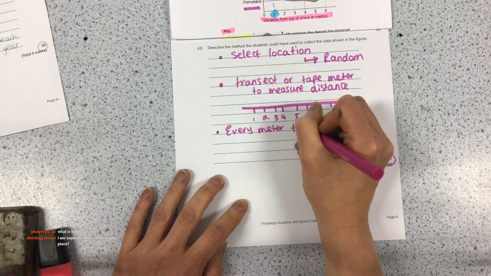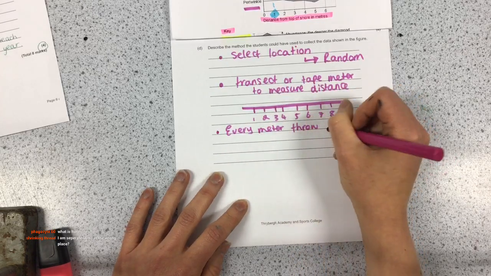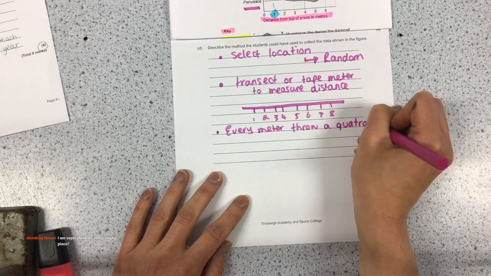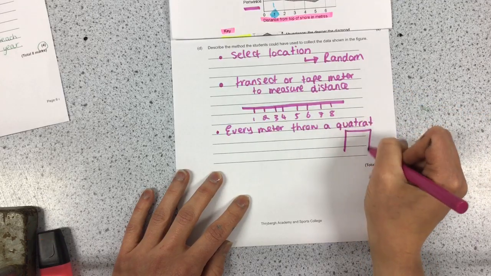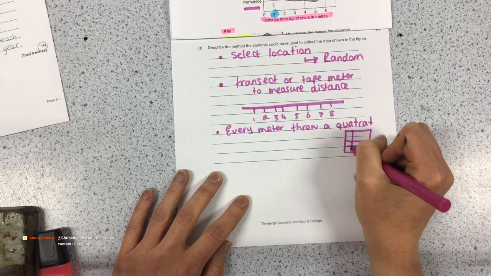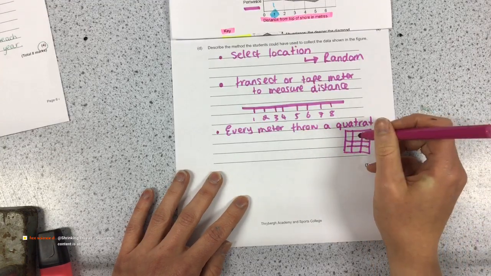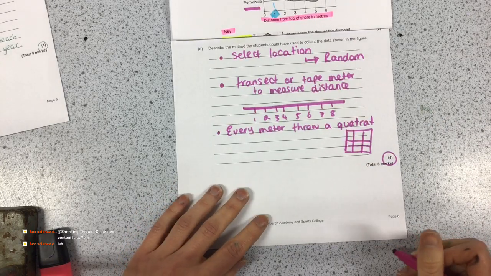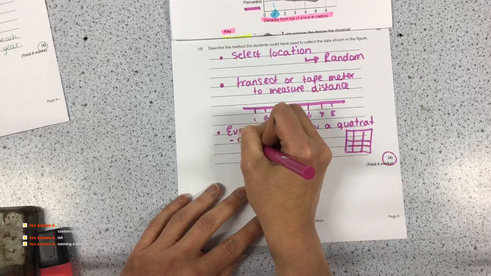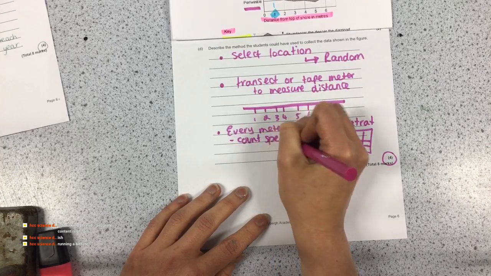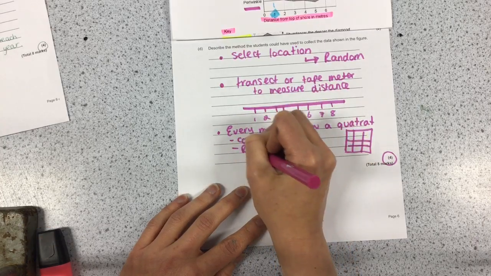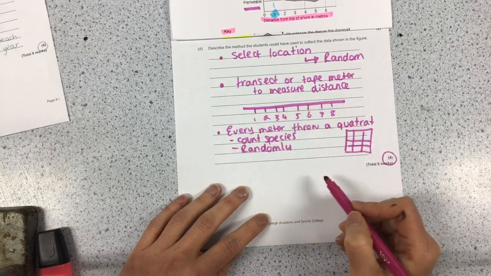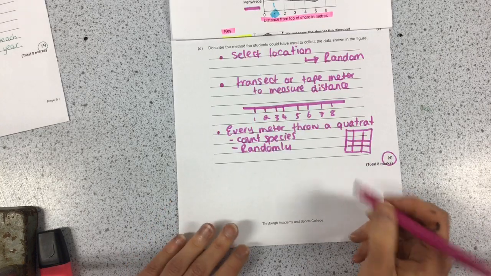Every metre through, the other thing they're always looking for in these questions, the dreaded quadrat. So you will have had these out at some point, and they're squares like that. They've got squares in between. You throw it, you select a square and count the organisms within that square. Now, the important thing about throwing the quadrat, in order to count the species, you have to do this randomly as well. There's no point putting it down on the same bit of transect every time. You have to stand on it and throw it randomly.